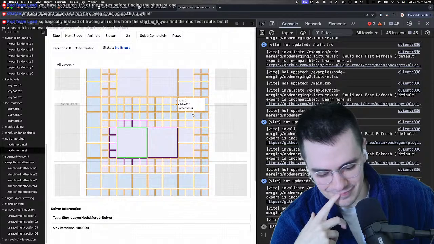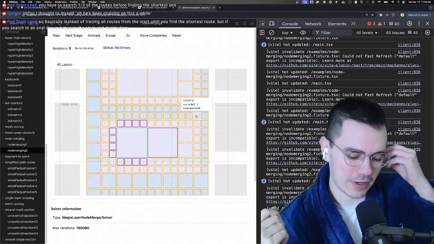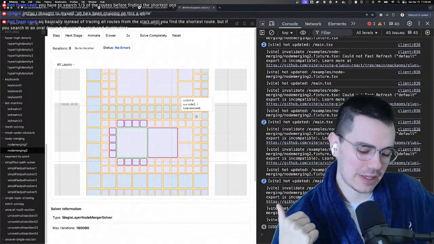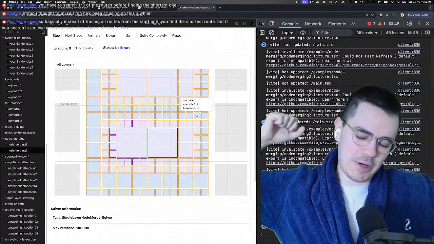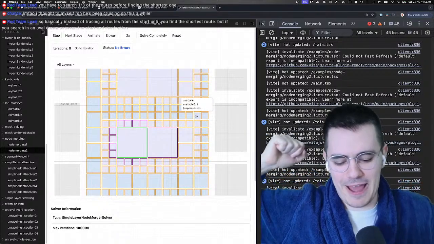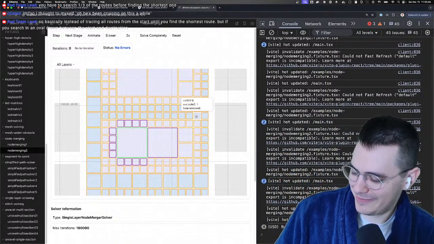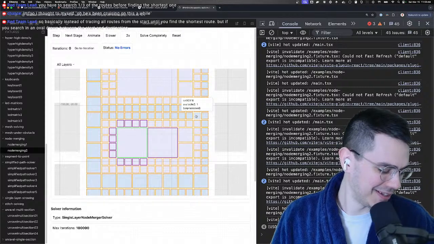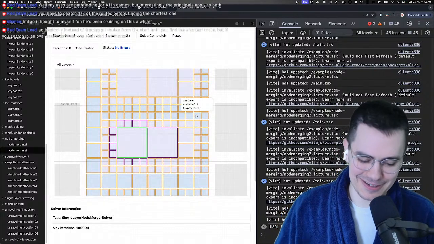You have to search a third of the routes before finding the shortest one. Oh, that's kind of cool. Like 1/E. That's pretty interesting. I'll have to look that up. I'll look up oval pathfinding. Let me know if there's any search terms, but yeah, I'm always interested in hacks to make things faster.